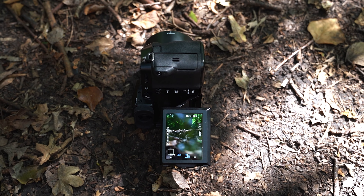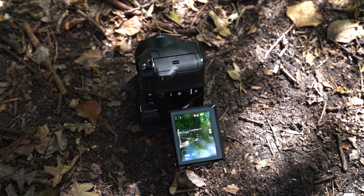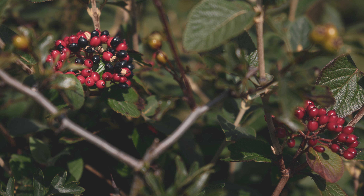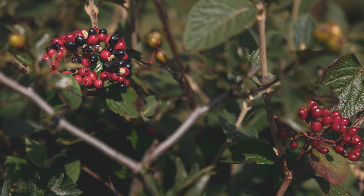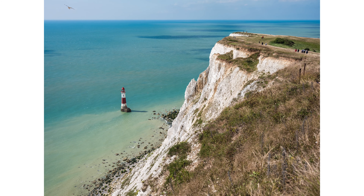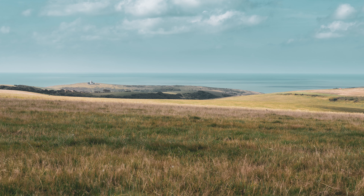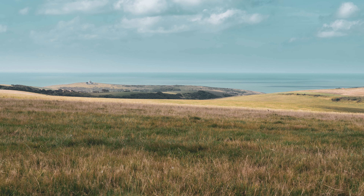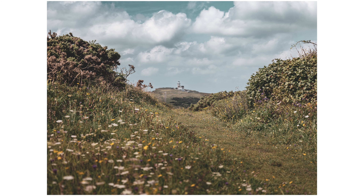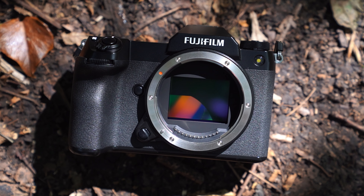So what about the camera itself? It shares the same body and design as the GFX 100S, which means it's relatively small and lightweight, especially when you compare it to other large format cameras. It feels good in the hands, it's easy to use, and the controls are all very ergonomic and generally where you'd expect to find them. The EVF is decent — 3.69 million dots resolution — it kind of did the job without blowing my mind, which is absolutely fine. It's a similar situation with the tilting LCD screen, sporting 2.36 million dot resolution. There's nothing wrong with them; they absolutely get the job done, though they don't blow my mind in terms of massive resolution.